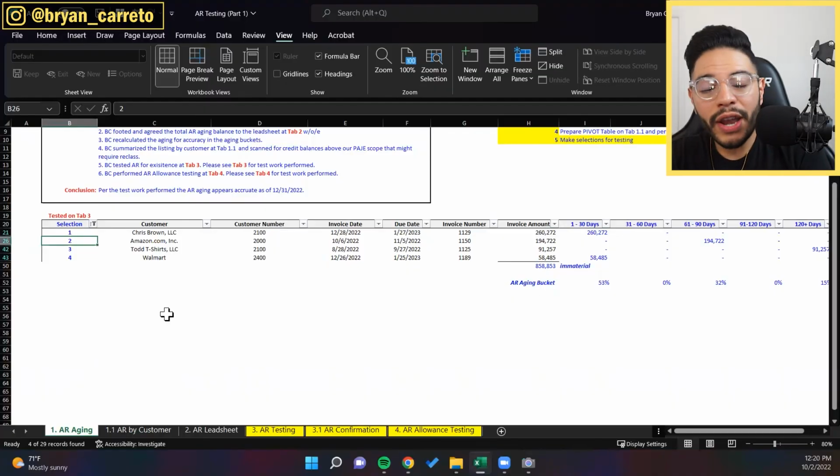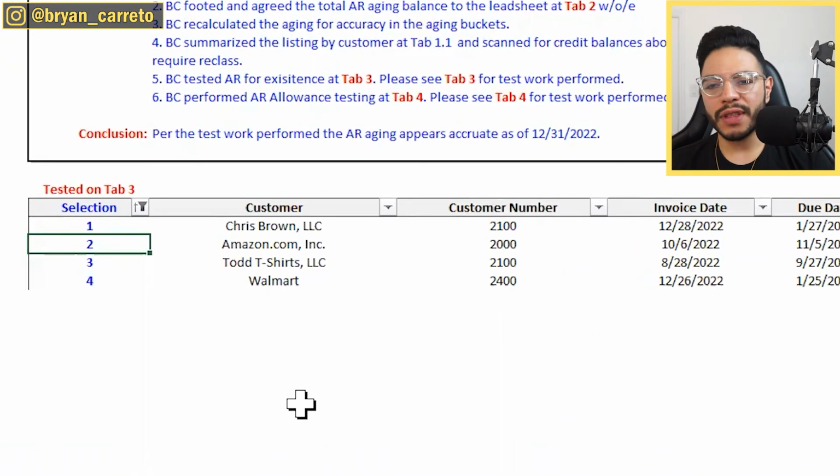The sampling form will literally tell you, hey, based on the account balance being X dollars and your materiality being this much and there being a significant risk with this account balance, you need to test 20 samples. Or since there's no significant risk and the account balance isn't that material, you only need to test 4 or 5. So again, the samples that you need to make are all dictated upon your materiality, the account balance, your risk factors for the account balance you're testing. So in our example's sake, we had 4 sample selections we need to make.